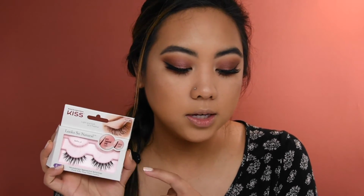All right, so I just finished applying my lashes. I tightlined a little bit with some brown eyeliner. The lashes I'm using today are actually these Kiss Look So Natural Sultry lashes, and I have a 2-pack right here. I really like the way they look. They kind of just amp up the look without making it extremely dramatic, I guess.